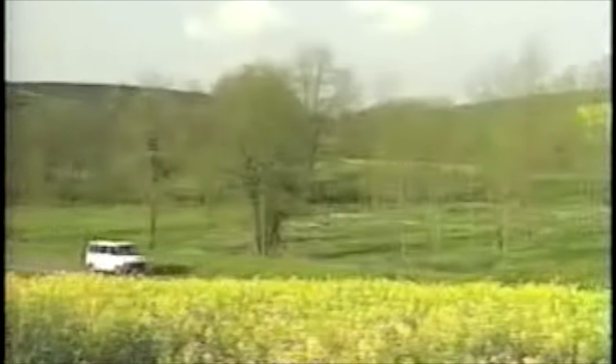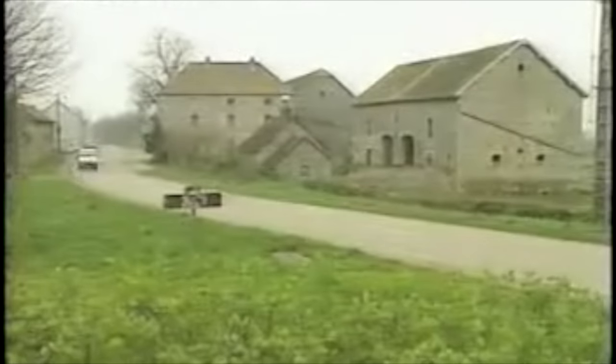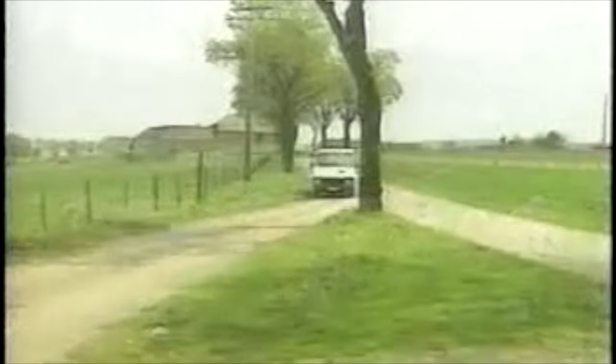Outside of the major cities and away from the highways, much of France is largely empty. In Burgundy, the countryside features farmhouses made of native stone, newly planted fields, and herds of livestock. Our first destination was the medieval town of Flavigny. The abbey here was constructed in the early 700s by Benedictine monks. 1,000 years later, they were forced to abandon the site after the French Revolution.